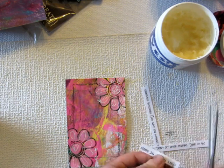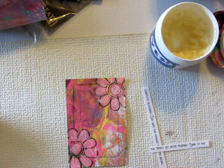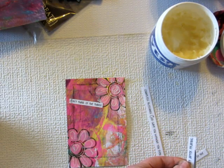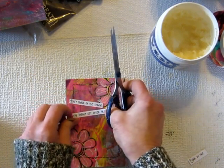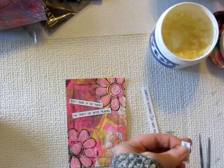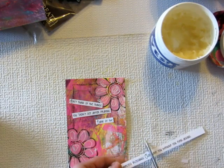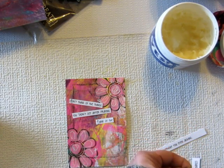So I just cut them into strips, put them on the card. Any which way goes. Doesn't have to be straight. You could put them any way you want. More cutting.